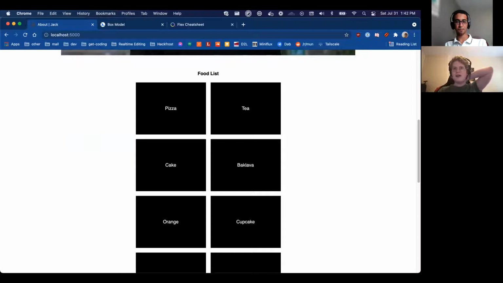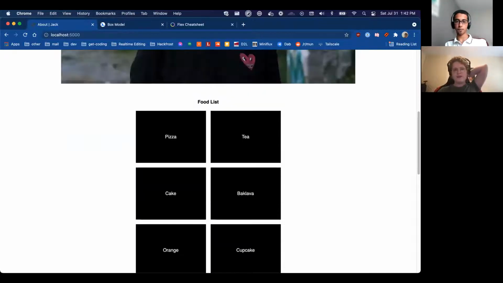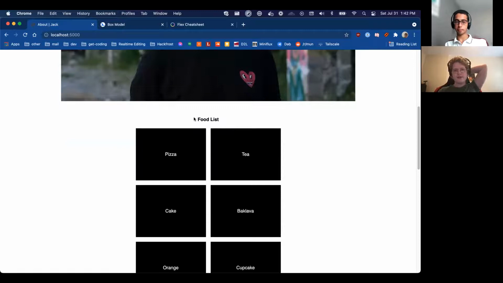Let me just check my notes if there's anything that I haven't discussed or missed. We've talked a bit about CSS. We talked about the box model. We've talked about flex. We've made things in different styles. With what I currently have on the page, if anyone has any requests of things they'd like to see, let me know. But if not, the next bit I was going to go on to was going to be color.